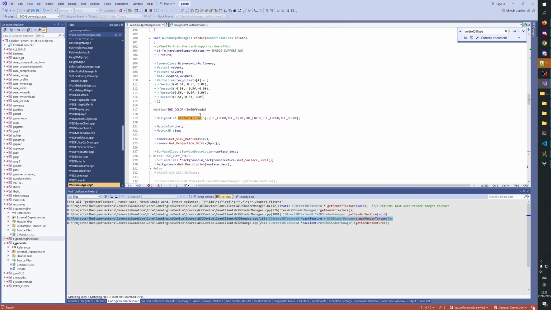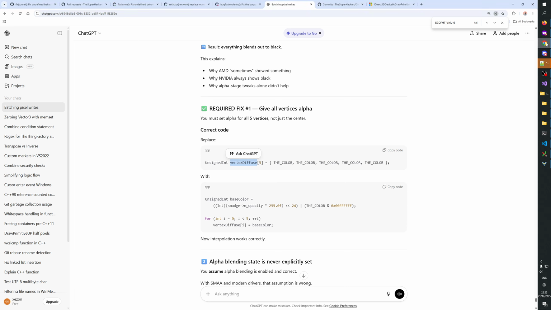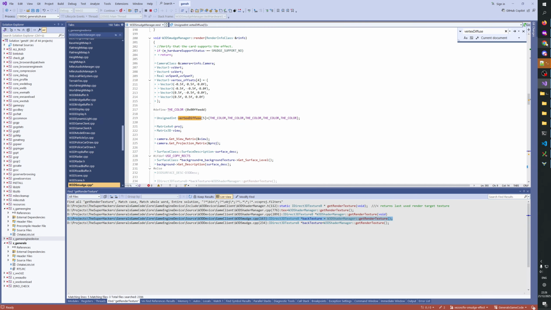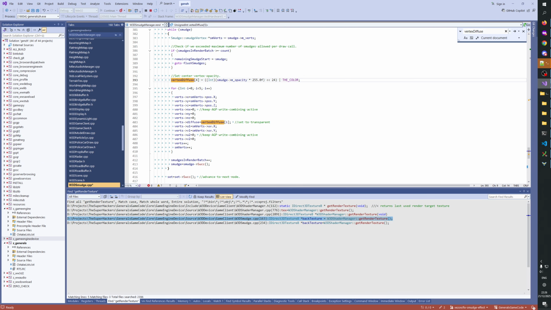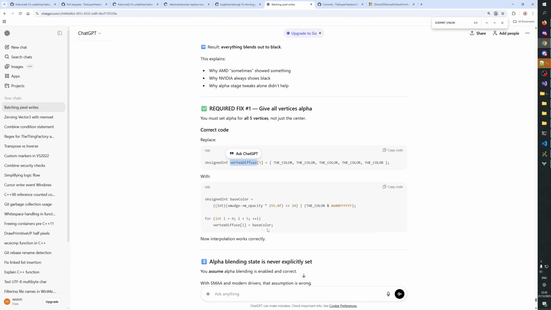Ah, never mind. It's 5. Okay. So what does he want me to do? Replace this with base color. Base color.